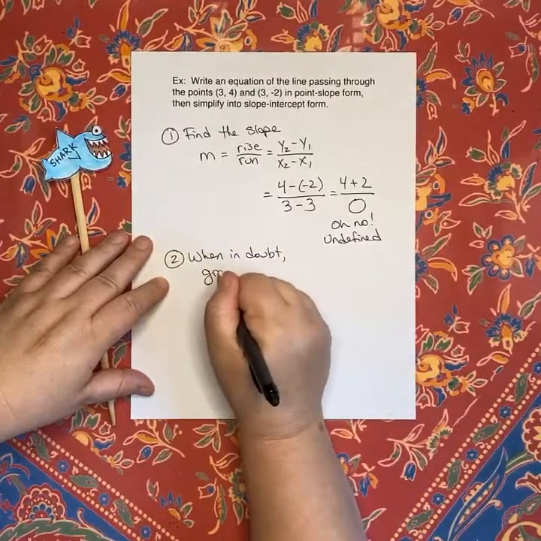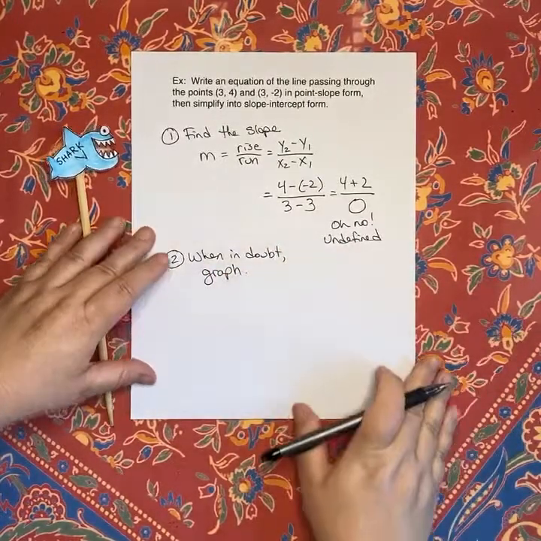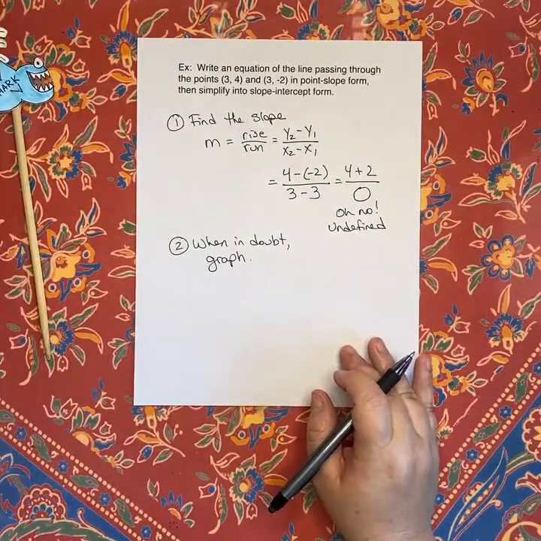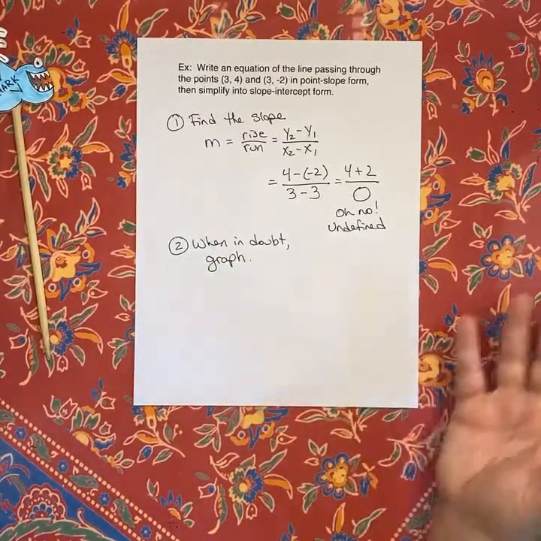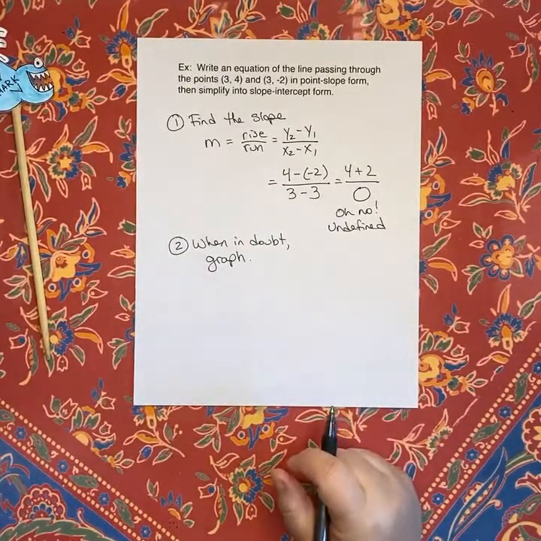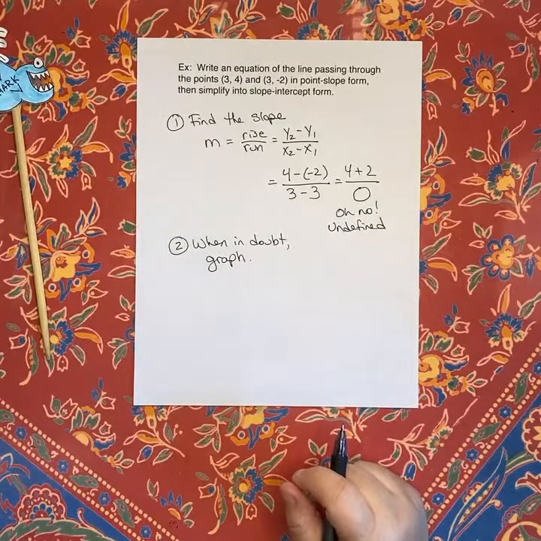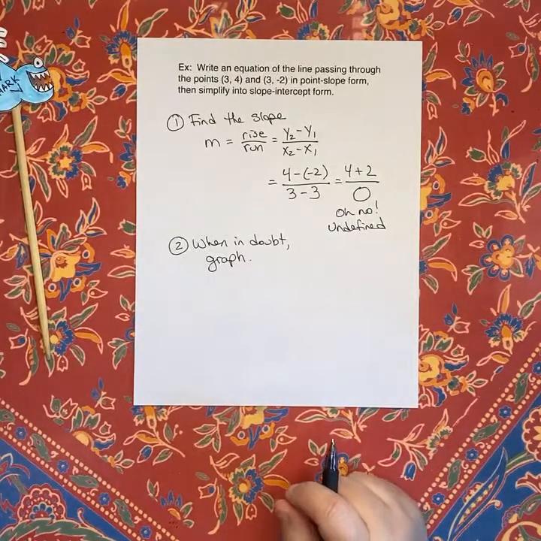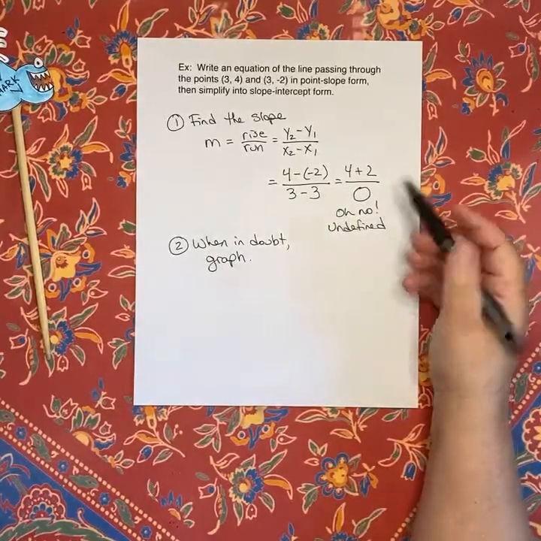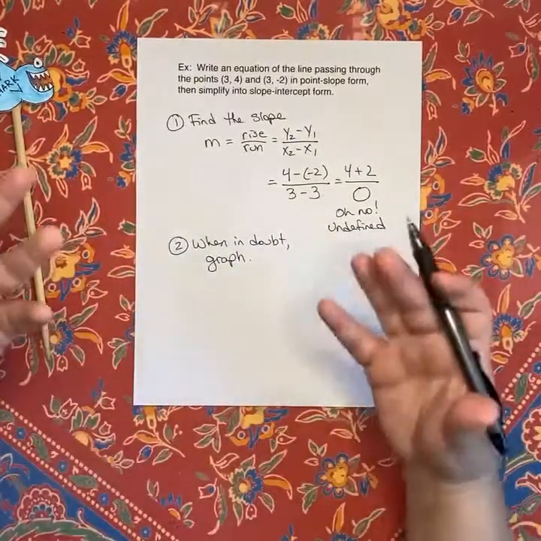When in doubt, graph. Now, I know it's going to sound weird, but more and more as you go along in algebra and then hopefully trig, more algebra, calculus, all that fun stuff, more and more graphing is going to actually help you. So if something weird comes out, let's try to draw a picture of this.